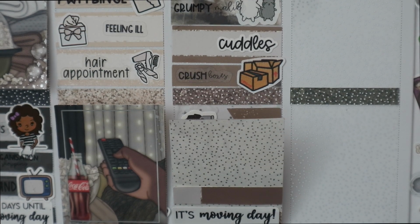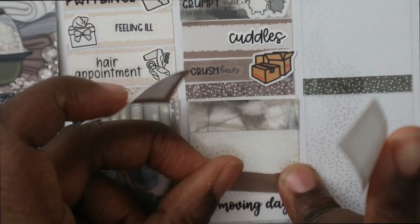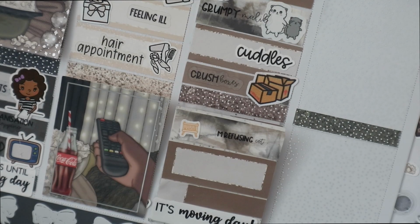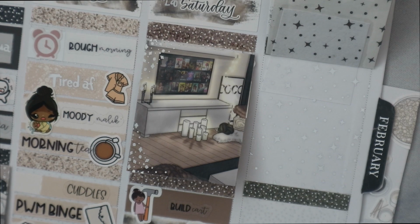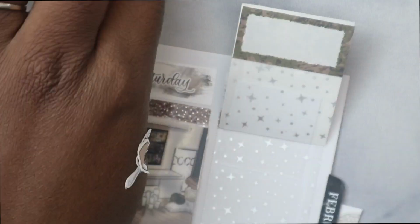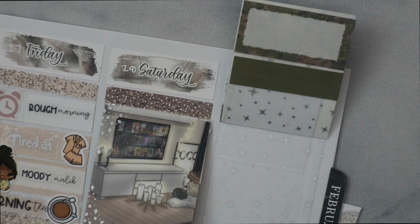So the first thing I marked on Sunday was it was our first full day in our new home with this house sticker from the Honey Bee Shop. Then noted having to wake up early with the alarm clock icon from Temple of Crafts. And then I noted being still really ill with this tissue box sticker from, what's it called, Kylie Plans. I noted being really, really cold with this cloud icon from GP Studio.